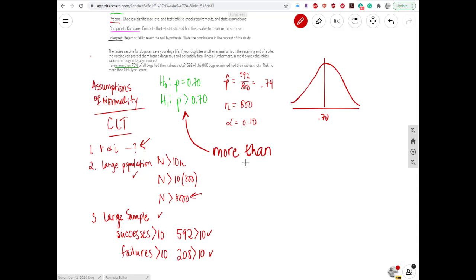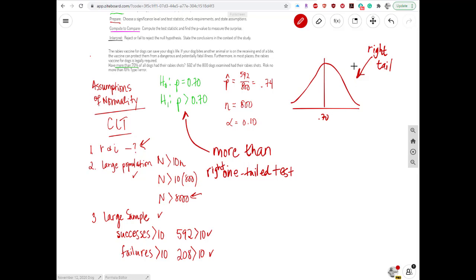or an increase, or greater, then we're really just worried about this right tail, because that's where something is going to appear if it is much greater than 70. It's not going to be down here. That doesn't make any sense. So we're going to need a one-tailed test, but specifically, we need a right one-tailed test.